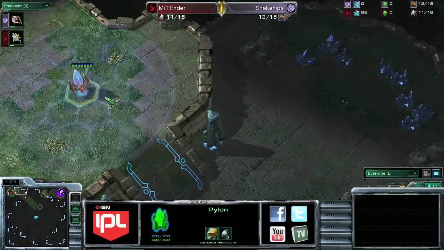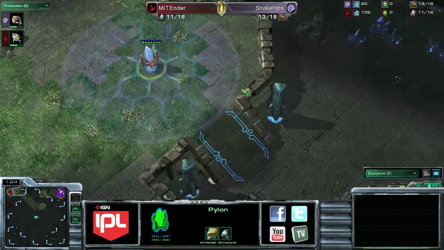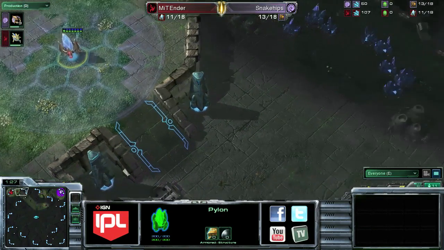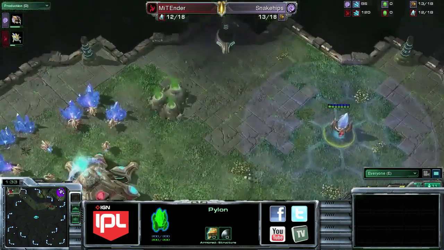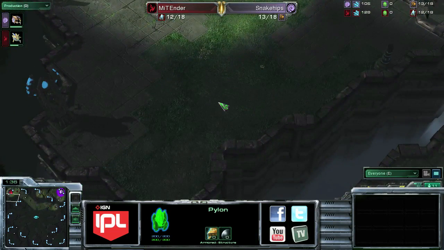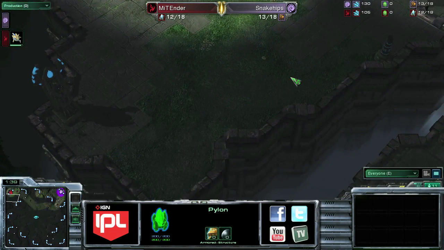Looks like it's going to be a gateway expand from Ender. Interesting place for that pylon. I think he should be able to put everything in here just fine, especially if he walls here and just puts a zealot right there. It should be pretty good. Fairly large main, too, especially a ton of space behind the main. Look at that. So much space for dropping, potential for hiding things if you want to cheese, things like that.